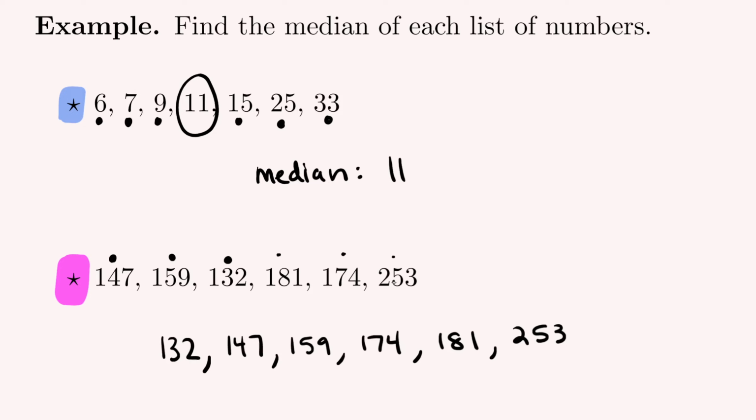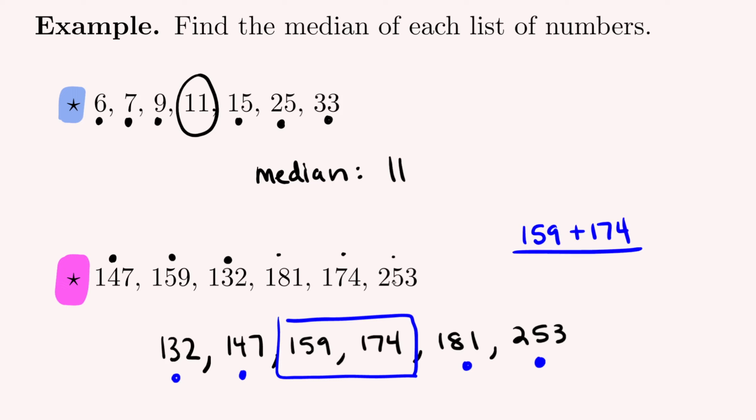As we did before, let's find the median by just taking values from the left and right and slowly working ourselves towards the middle. We can do this because the list is now in order. And as we do this, we see we're left with 2 items in the middle. That's because there are 6 items in all. That's an even number of items, so there are 2 in the middle. So the way we find the median in this case is you add the 2 items together and then divide them by 2. This is finding the average of the 2 entries. So that value will be 166.5. That is the median value in our list.